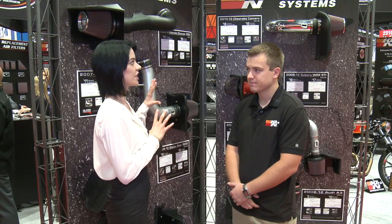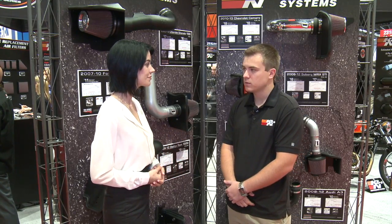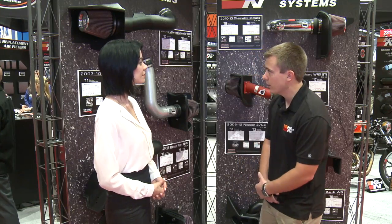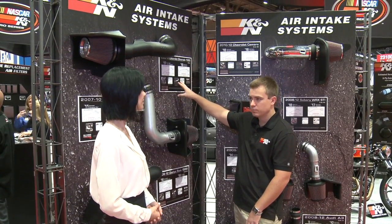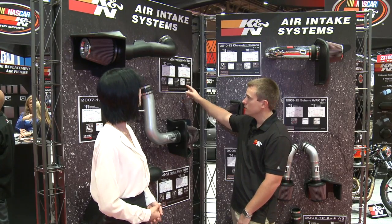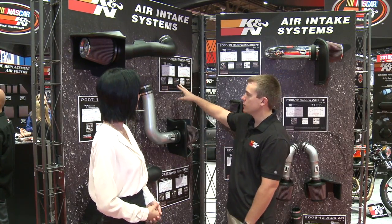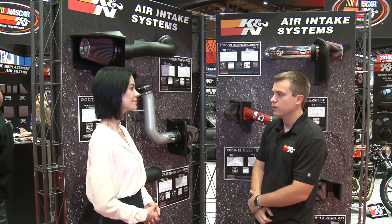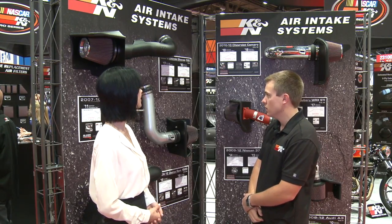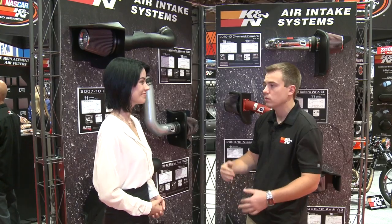So, tell me about the different kind of air intake systems here and what kind of horsepower you guys can provide. We offer intake systems for all kinds of different vehicles. As you can see here up on our display, we have a kit for a very popular pickup truck. Most people drive on the road and you can see our horsepower gains that we do in-house. We put all this information on our website so you can see that with a newer Silverado with a standard V8 engine, we made 17 horsepower, which is pretty impressive over the factory specs.